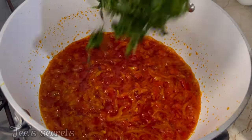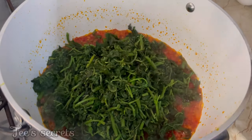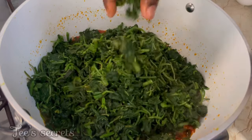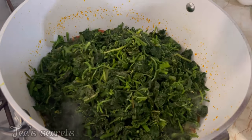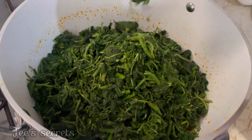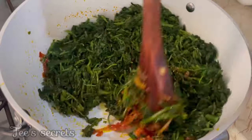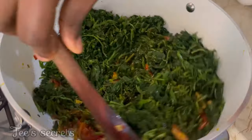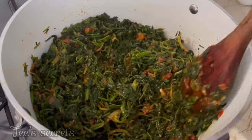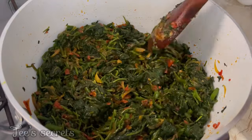At this point, go in with the vegetable. Pay attention to the proportion of vegetable to sauce — make sure they are proportionate — then give that a good mix and allow it to cook on very low heat. There you go, the vegetable is ready, looking very green and crunchy. Turn off the heat and set that aside. Let's proceed to making the kati kati.